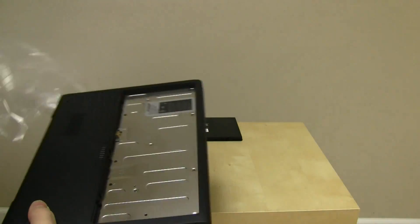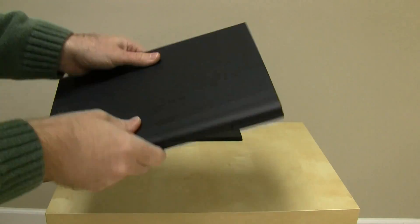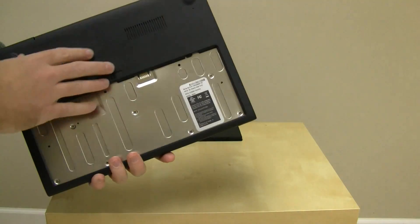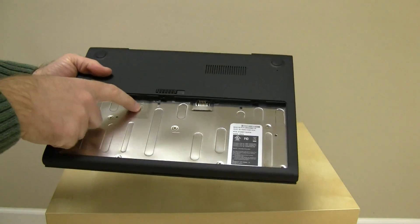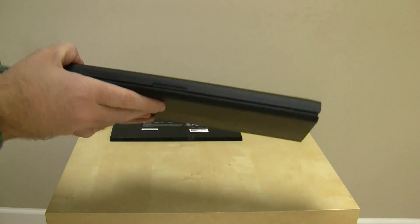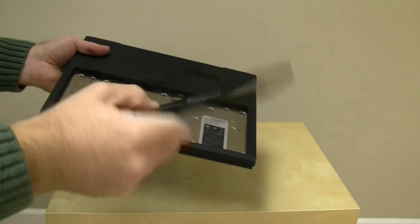Just a few seconds later, I worked my way around the plastic. It's got this rubberized finish on the outside — nice because it doesn't hold fingerprints, but a little odd. You've got a card slot here, which I would assume to be a 3G SIM slot. We have this area where we can put the battery in — let's go ahead and do that right now.